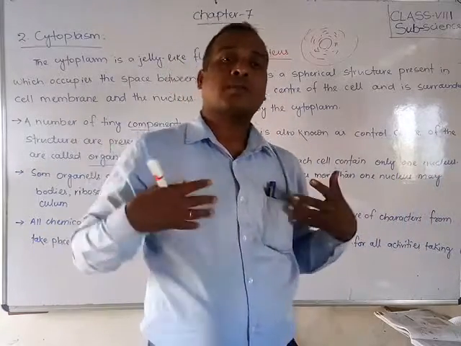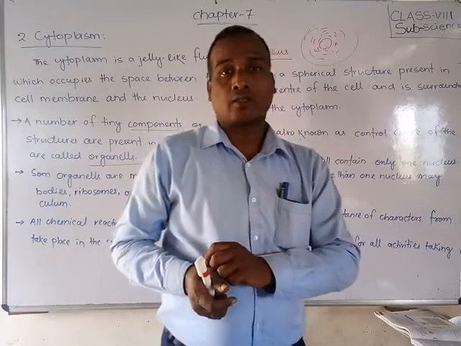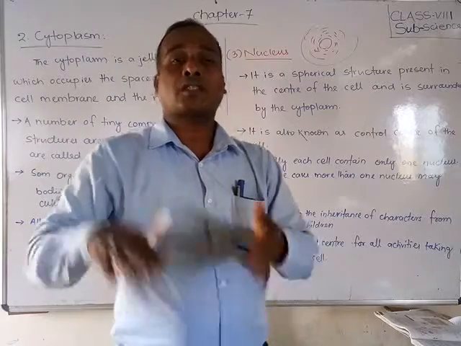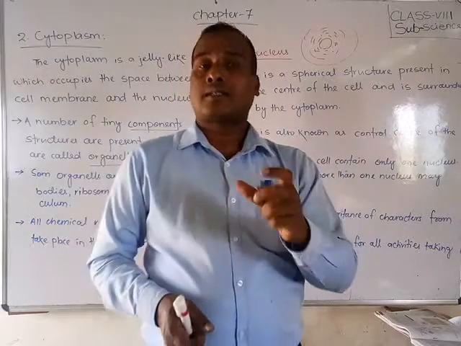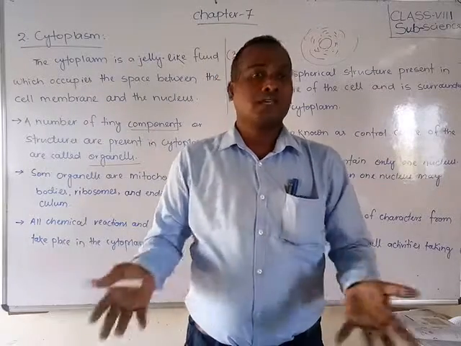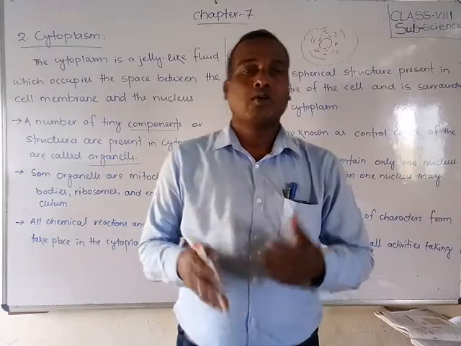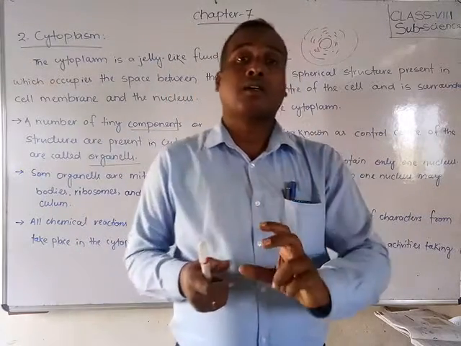If I am dark, my father is also dark, because of inheritance of characters. Suppose my father is tall, then I will also become tall. This is inheritance of character. That is why we say he is like his father, she is like her mother. Yes or no? We say that because of inheritance of characters in the cell.